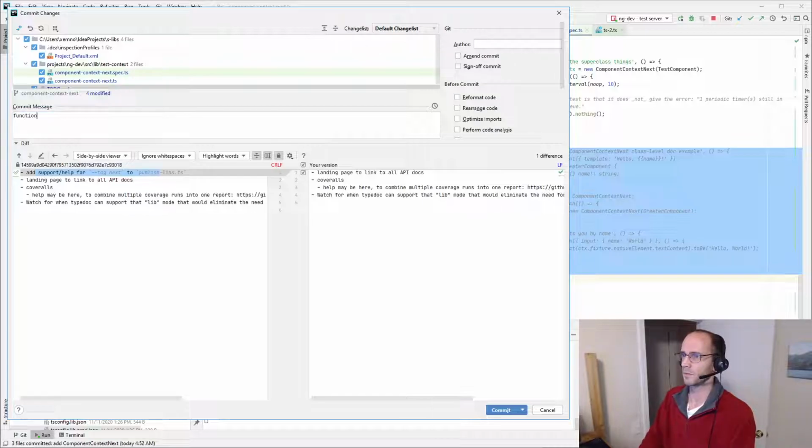Functional, let's see, component context next is working. And what else can I say about it? It's working and tested. That's good enough.